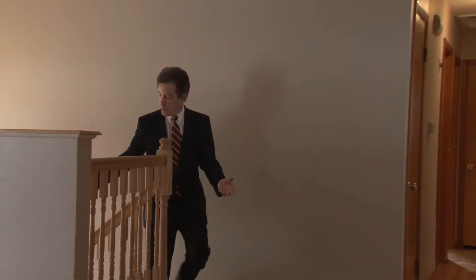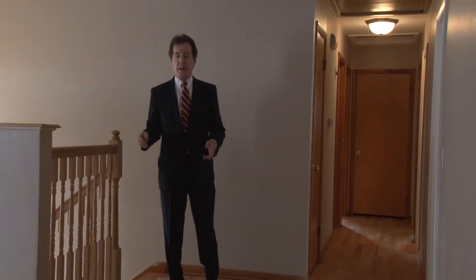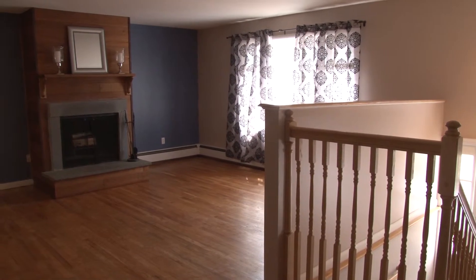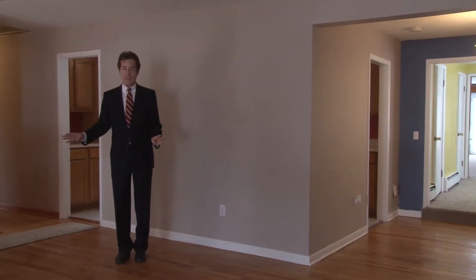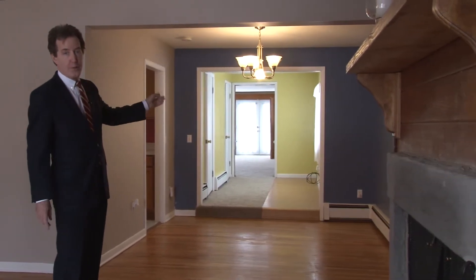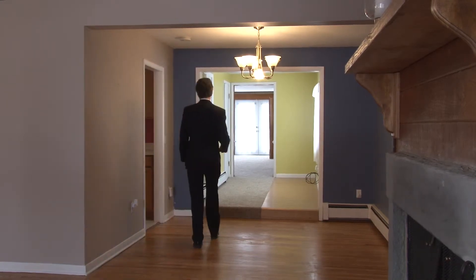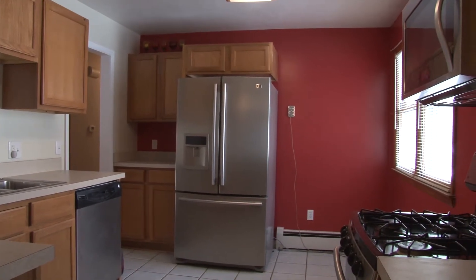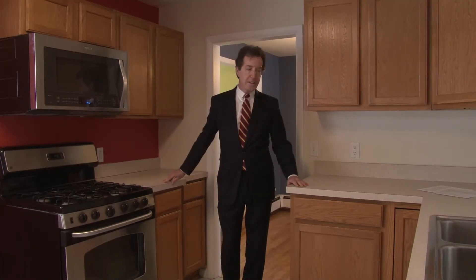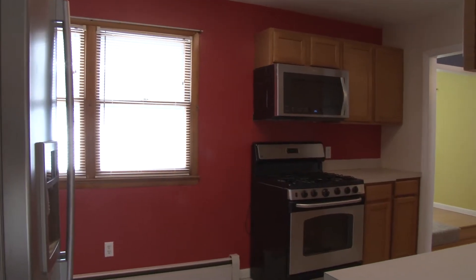We have the standard traditional foyer entrance area for a split entry home and beautiful hardwood floors in this traditional living room. A lot of updates in this home, but that's where the tradition ends — check out this addition on this floor. We have the dining room here, and through there is the addition. I want to point out this beautiful updated kitchen: nice tile floors, great countertops, stainless steel appliances, top of the line, and great looking cabinetry.